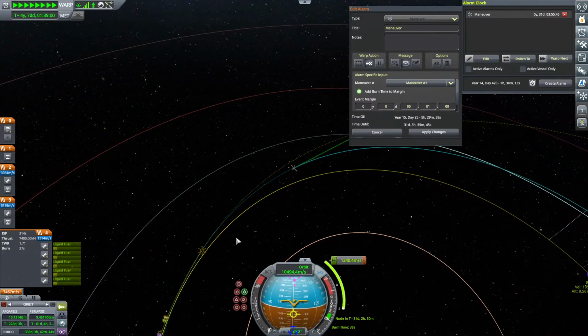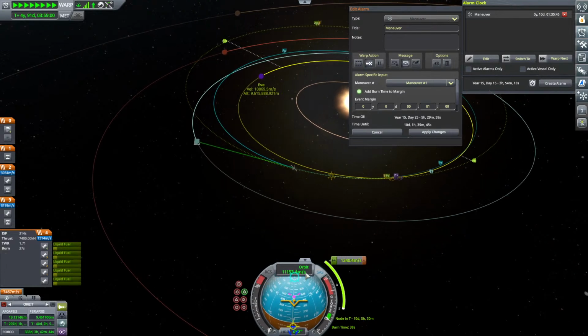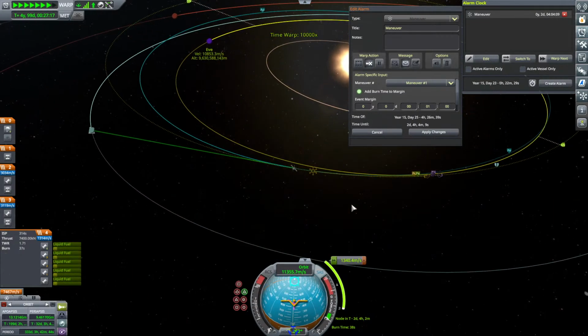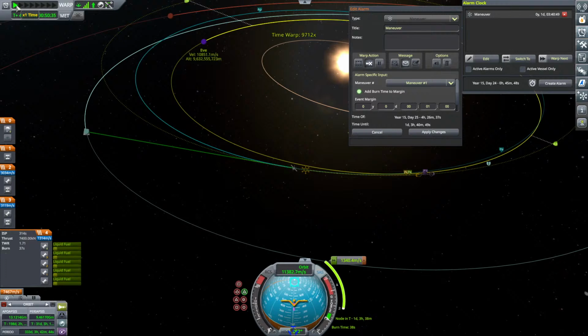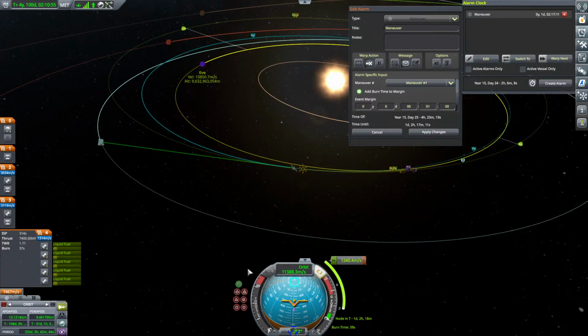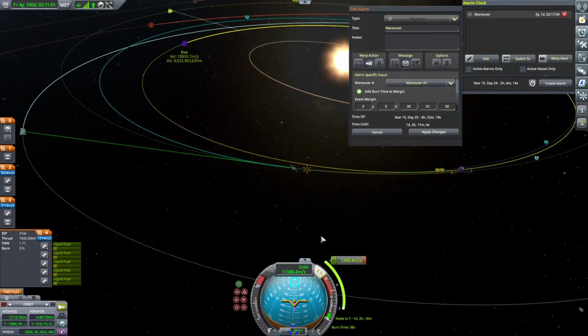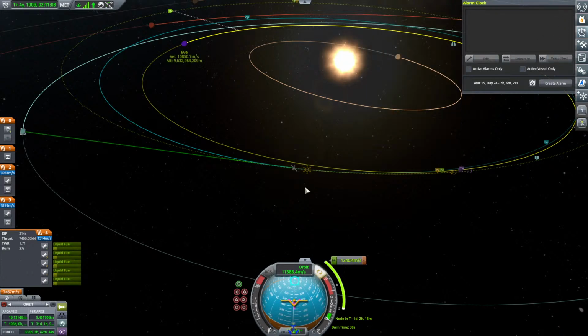Alright, now we're just about ready to hit our maneuver. Let's go ahead and cut it so we can start getting to our position. We got an entire day to get down there, and luckily after this maneuver we will be dropping off the large part of our ship.